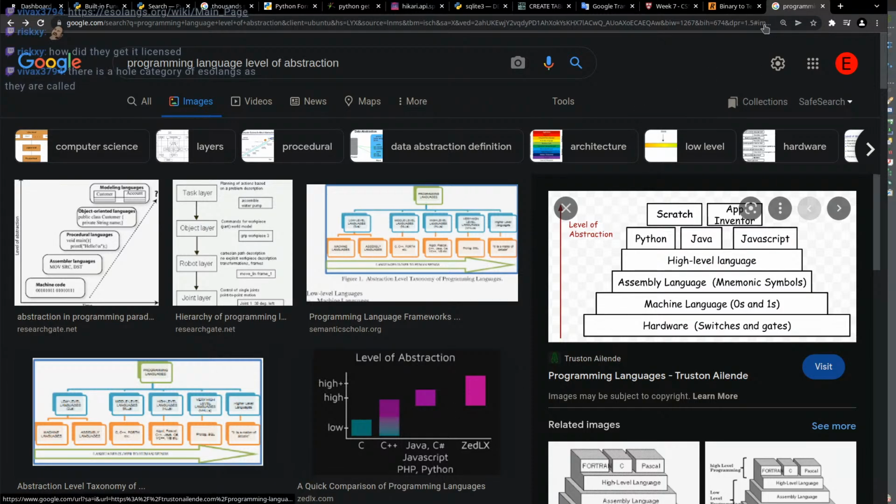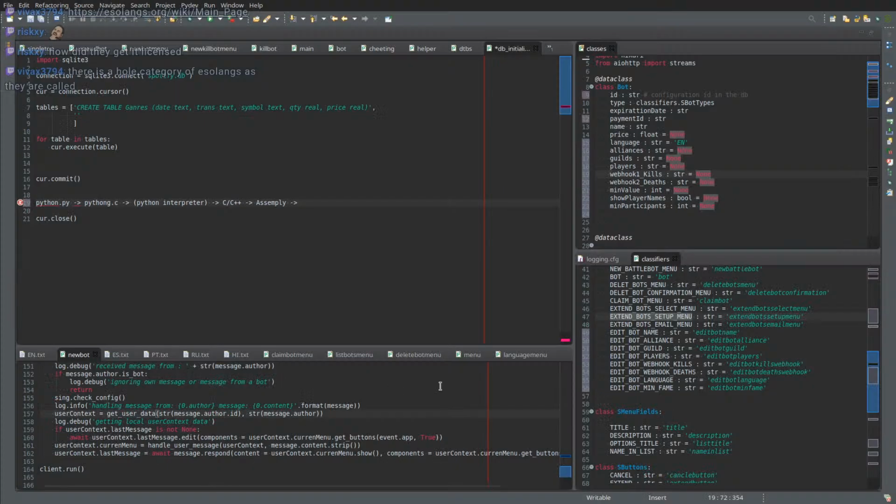Right. So I guess this would be somewhat the path it takes. It doesn't actually get translated, this is where your code ends, but then it gets run by an interpreter, which is written in C, and there are different versions for different platforms.